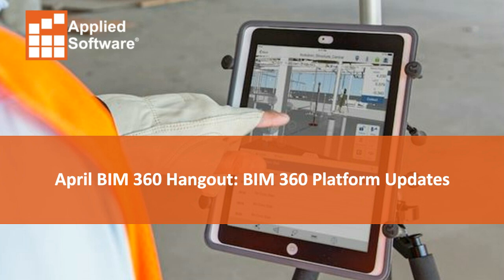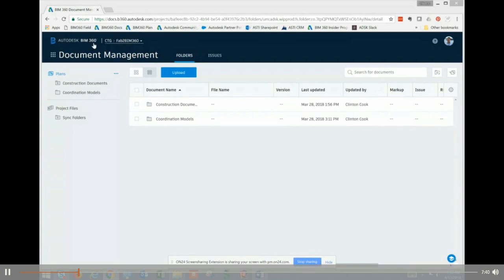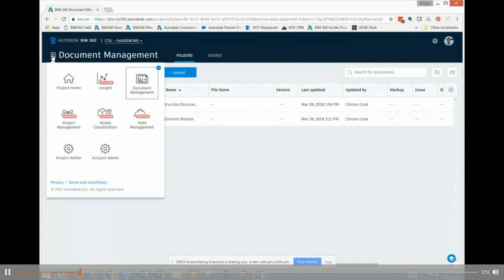So what we're looking at here is the BIM 360 platform. Within this platform, we have different modules and functions which we can use. The primary one being document management, or what a lot of people know of as BIM 360 Docs. If we click on this button here at the top left, we can see all the different modules that we have available. You'll see we've got Project Home. This was just released last week and is going to be an integral part of the system, and I'll show you why. We'll do a little bit of a demo of that later.